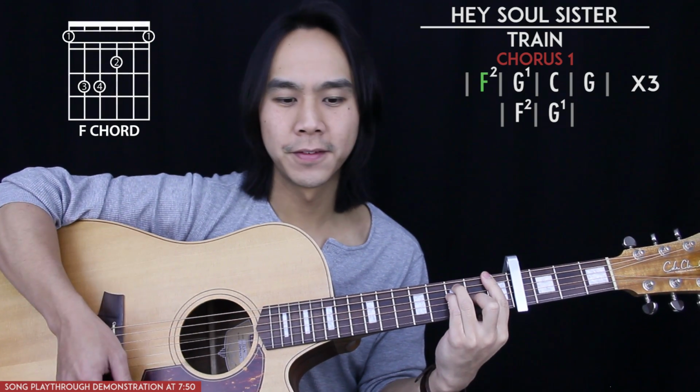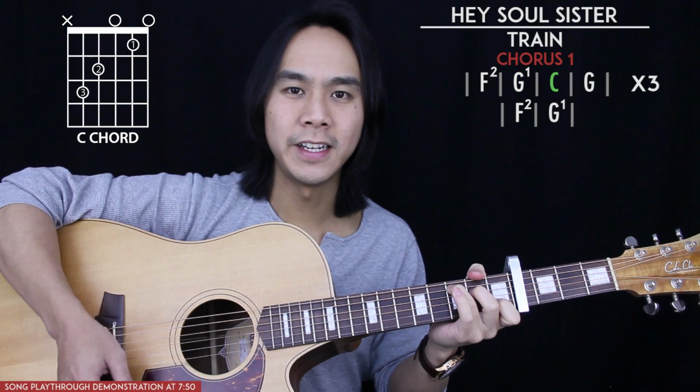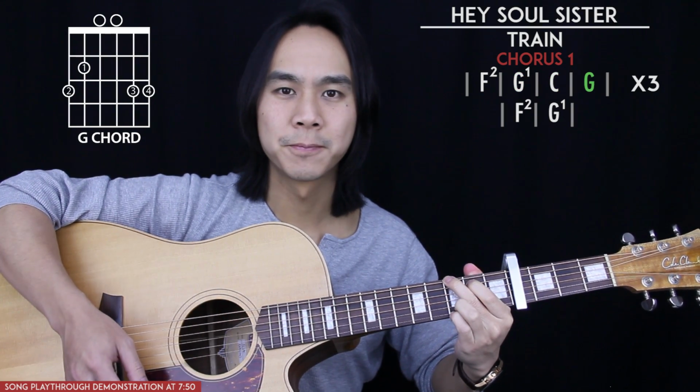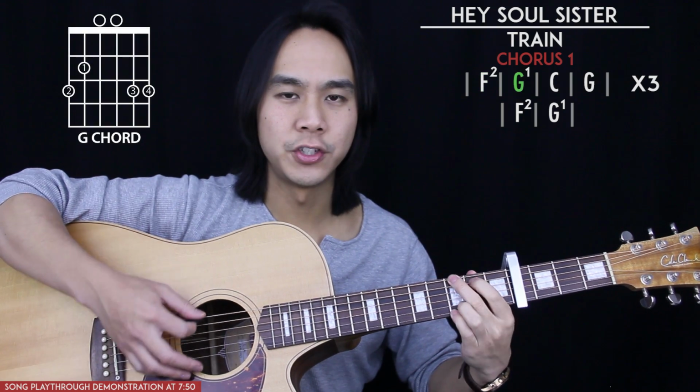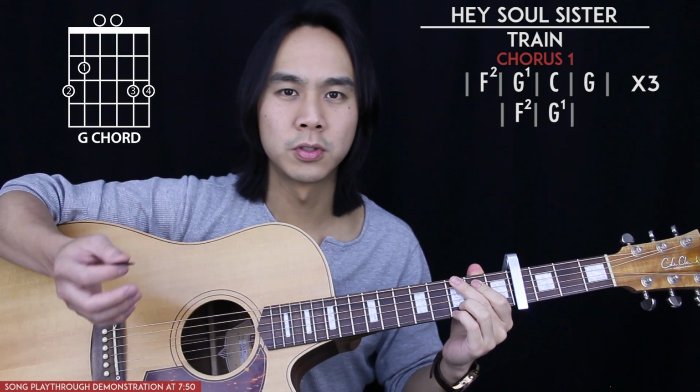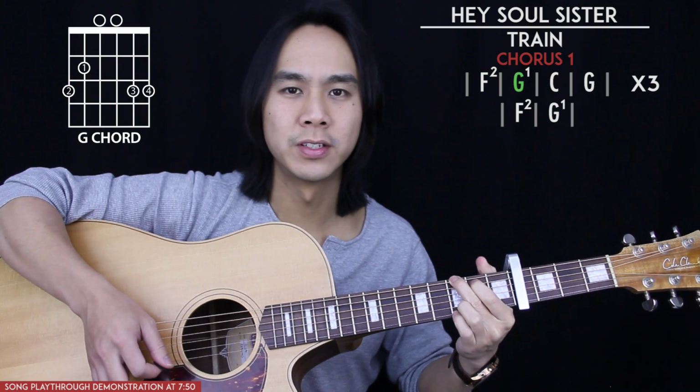Alrighty, so now we get to chorus 1, and chorus 1 has 2 lines of chords. Our first line goes F, and then we go to G, and then C, and then back to G. Now our first 2 chords, our F and the G, will be played for our typical strumming pattern. The F for 2 strumming patterns, and the G for 1 strumming pattern.